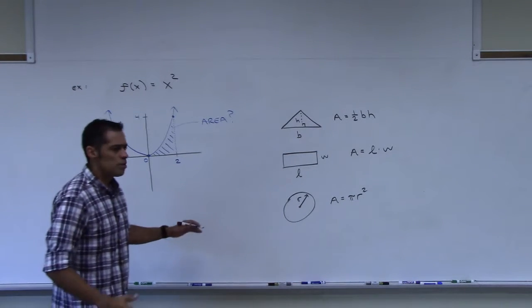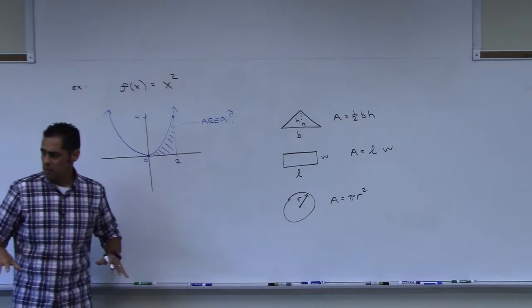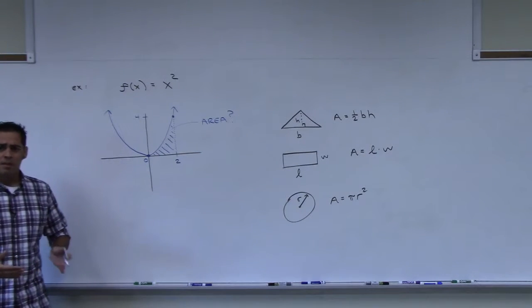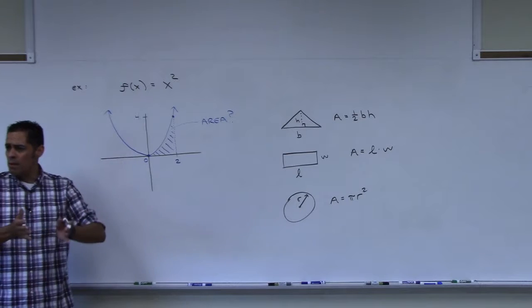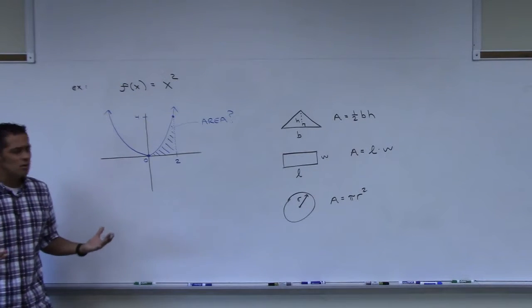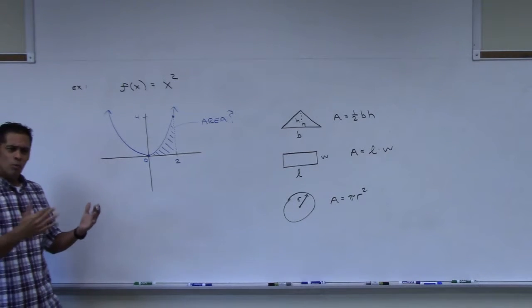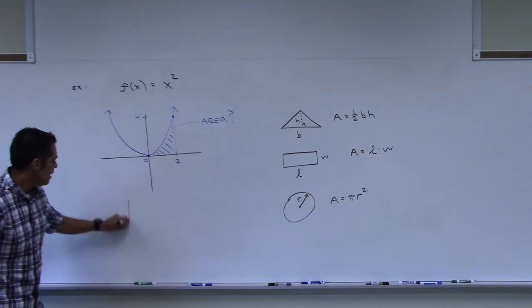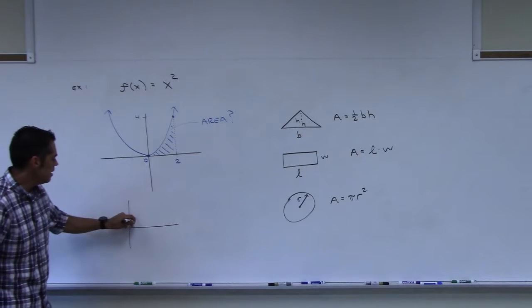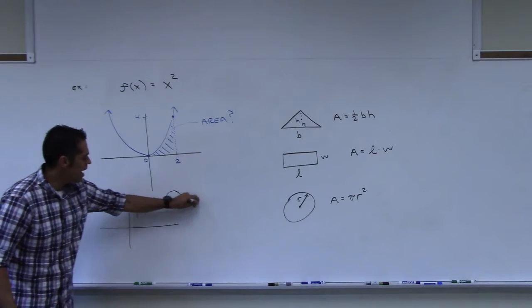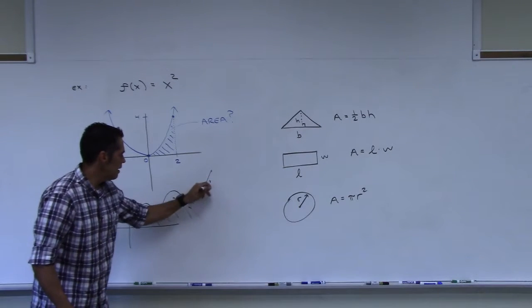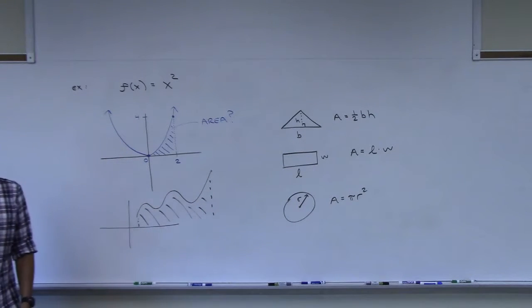So when we were starting to break up land, sometimes the land was a very easy shape, and sometimes there was a river that would run through and it would have a curve to it. And so how do you actually determine the area of something that has that weird shape to it, right? This is a standard parabola, but imagine if I asked you a more complicated question, like you have a curve that does something like that, and I ask you to find this area. That seems like a very tough question, right?